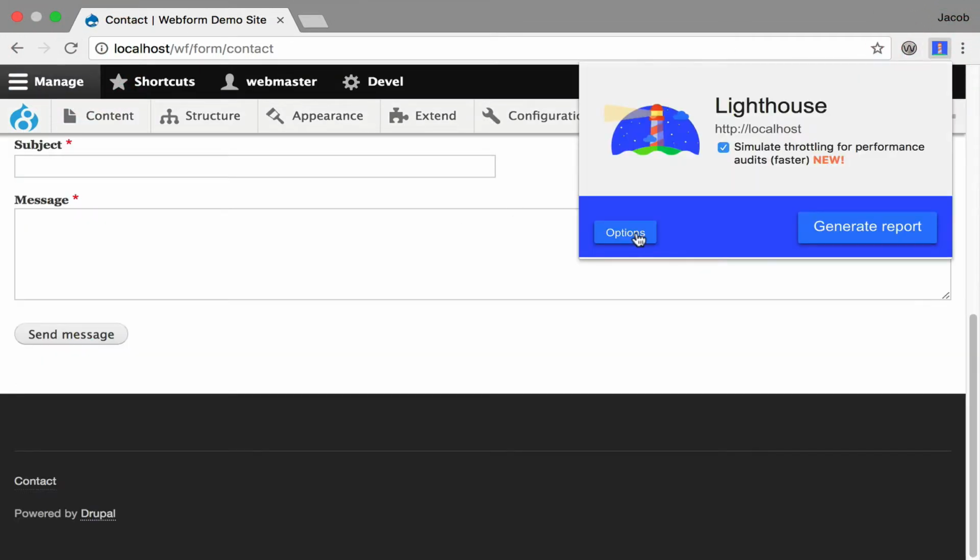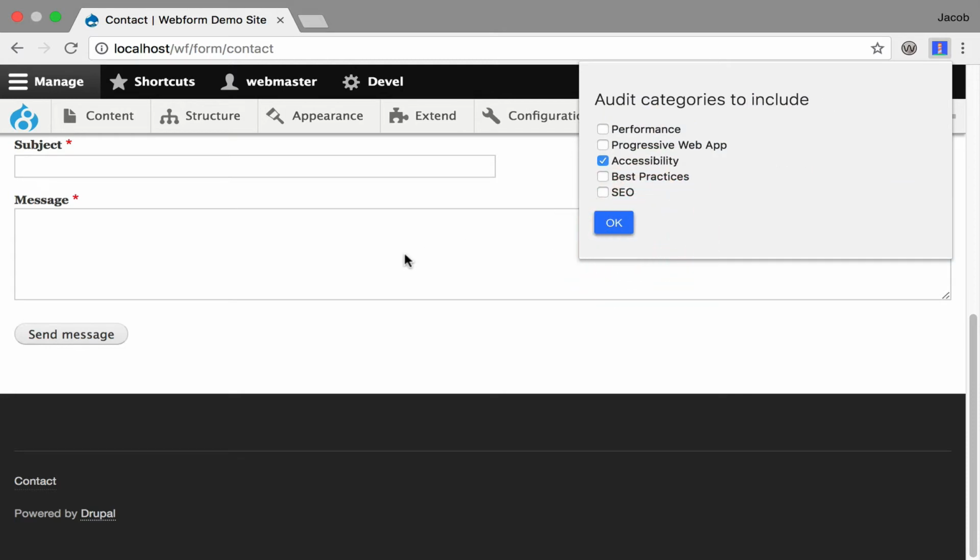So Lighthouse to me is an amazing tool because the ironic thing is there's a little button here, but this is all built into Chrome. When you go into the developer toolbar section, the developer console, it's all there. All these features are there. We just didn't know it, or I didn't know it for a long time. And this extension just makes it possible to click a button. It does more than accessibility. It checks your whole site. For our purposes, I'm going to run the accessibility because it's faster.